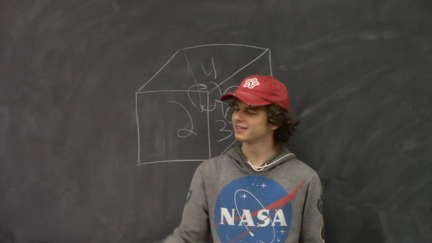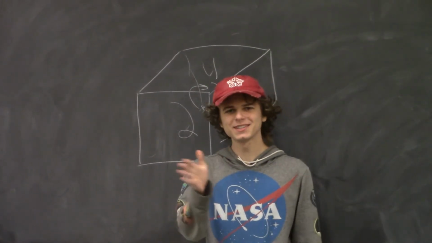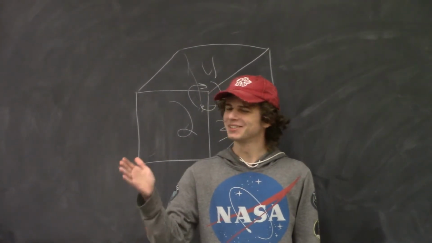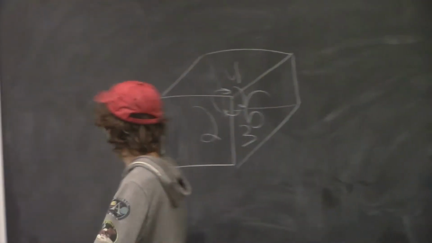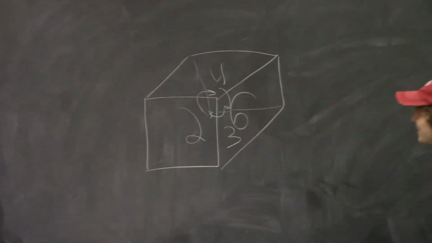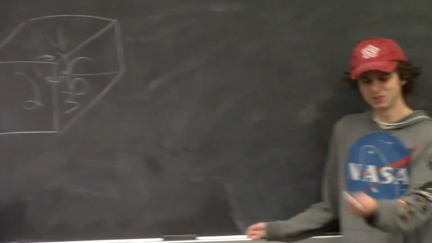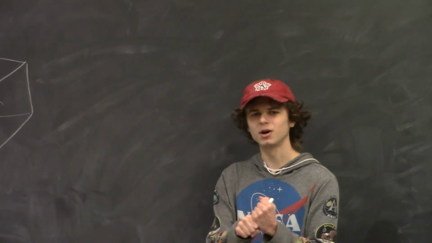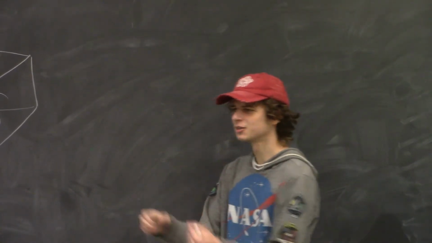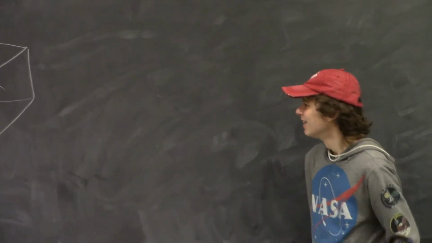So, do you guys know groups? Should I explain groups? I'll explain groups. So there are symmetries of the cube, and you can invert them, and they compose associatively. You know? So everything behaves nicely.